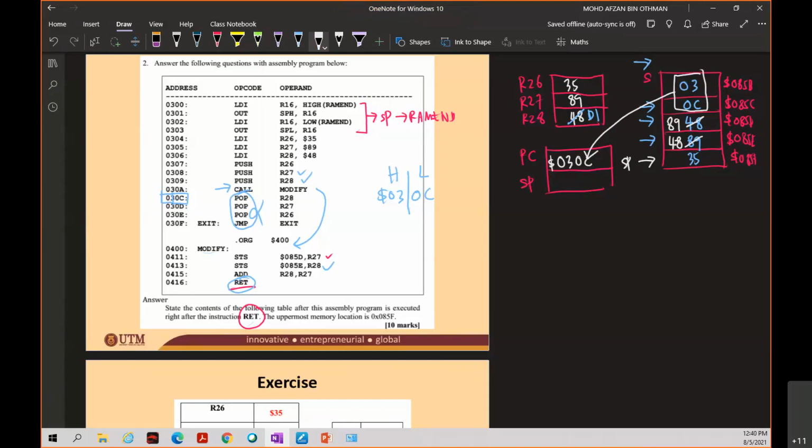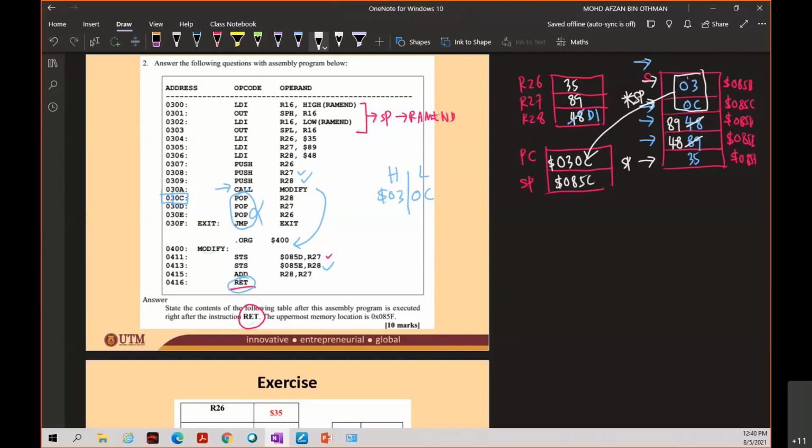So sekarang ni dia point dekat address 085C. Sebab dia ambil dua ni, so dia kena increment dua kali lah. Satu. Dua. So kat sini stack pointer kamu berada.